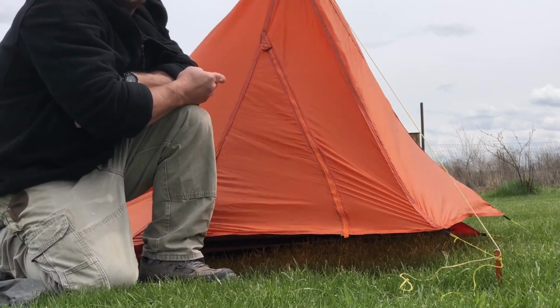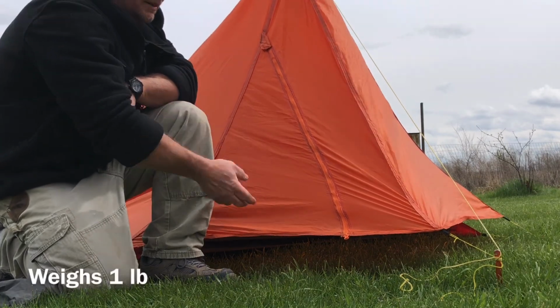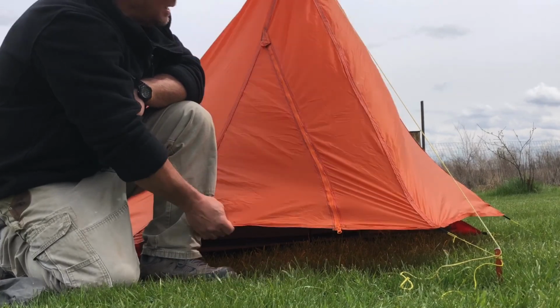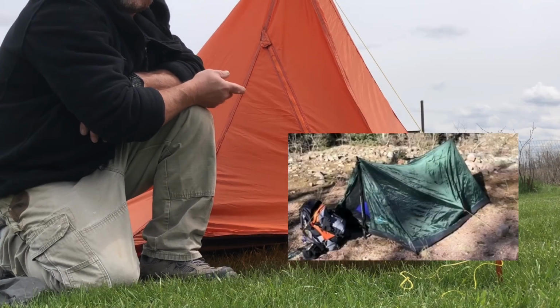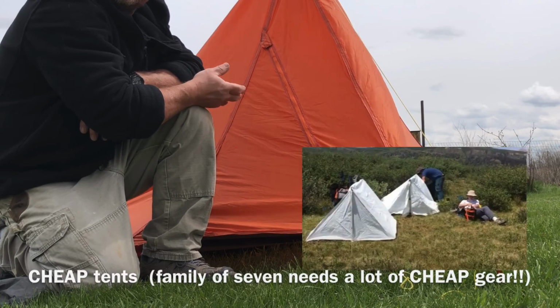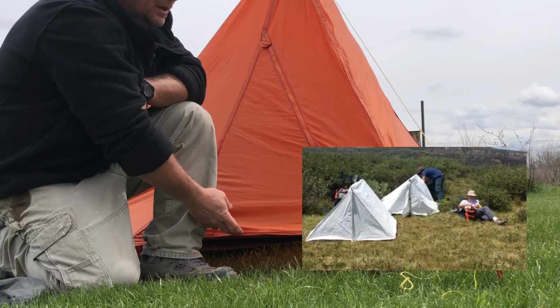This is the tarp tent that I built about a year ago. It's made out of SilPoly, polyester fabric. I designed it to go over a pup style type tent. The tents we were using weren't very water resistant, so we were using at the time a sheet of Tyvek over the top of those pup tents to stay dry.